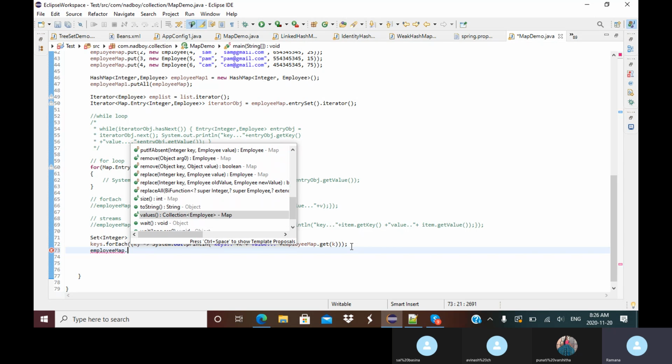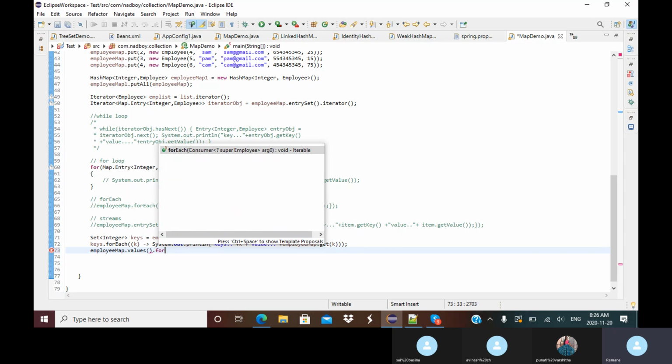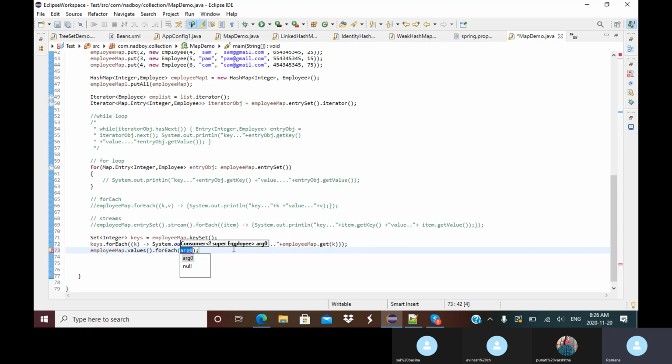So this is for your values where it is returning a collection. Now I have these values, and I can directly call the for each from the value, and it's just an object, so employee object. So I'll straight away call that employee object.